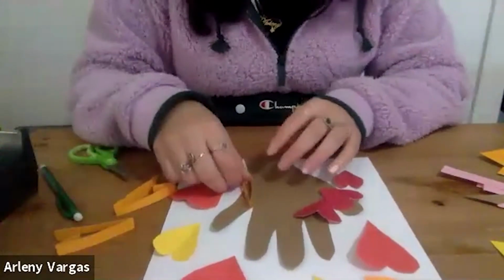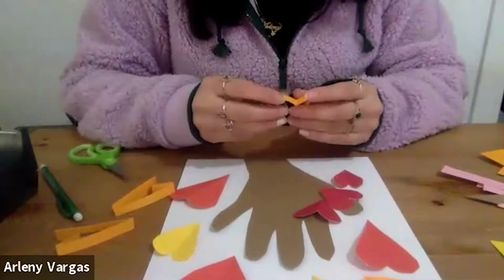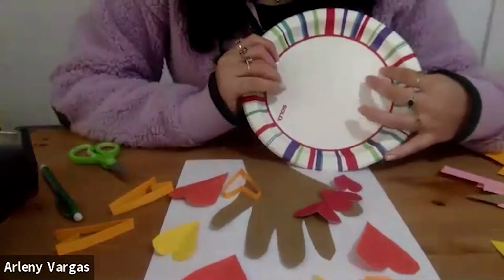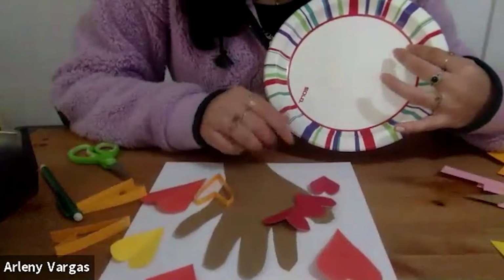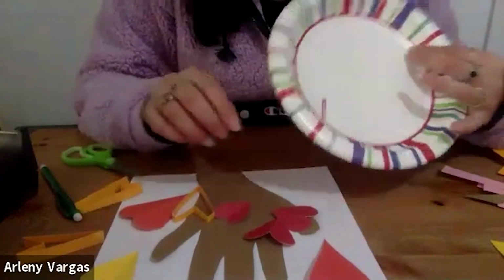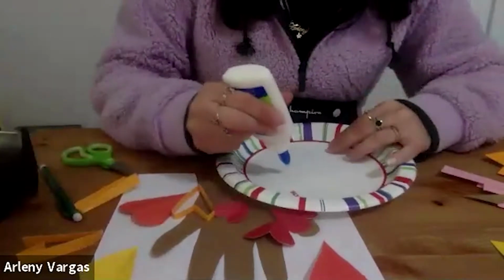Now for gluing down these hearts, I'm gonna take a paper plate, or you can just have some white sheet of paper, fold it in half or whatever you don't mind getting glue on. I'm gonna put some glue on it.